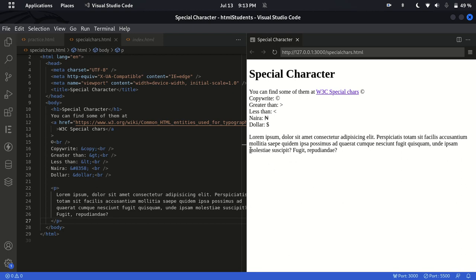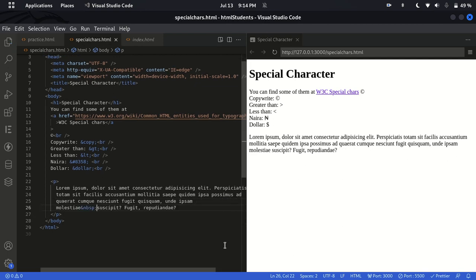If you look at these two words, this particular word cannot occupy this space. This is too much for this space, so that's why it is breaking down. But we want these two words to stay on the same line, this one and this one. You can use NBSP to do that. So let's try to do that. Instead of a normal space, you can just use NBSP like this.